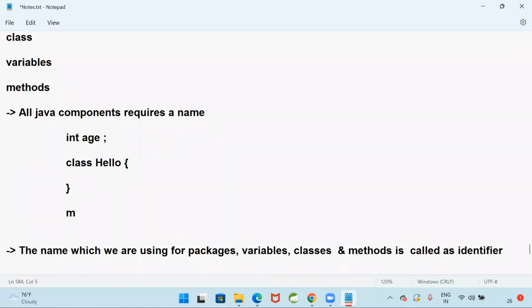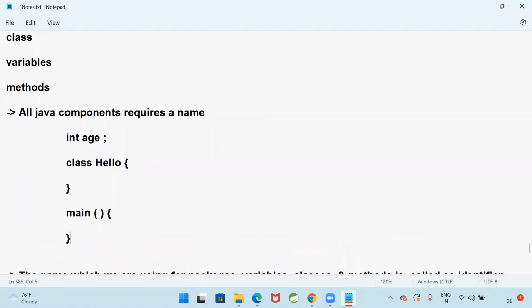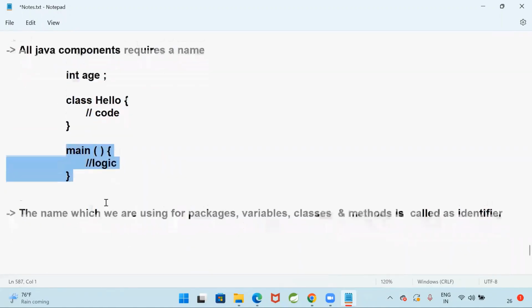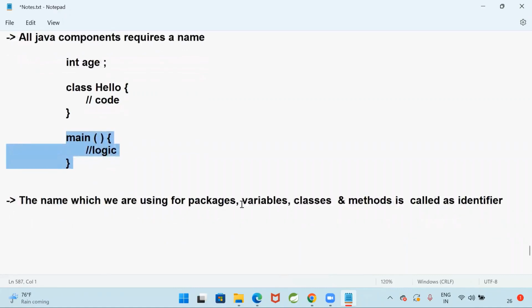If you want to create a method, like the main method we write, main is the name of the method. Here logic, components, and code will be available. Variable requires some name, class requires some name, method also requires some name. The name which we are using for packages, variables, classes, and methods is called an identifier.